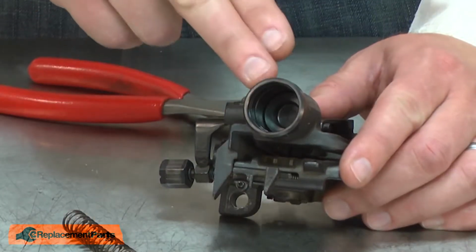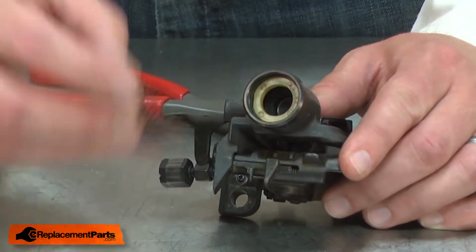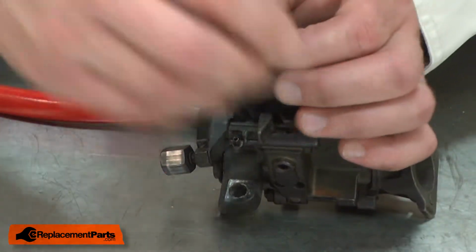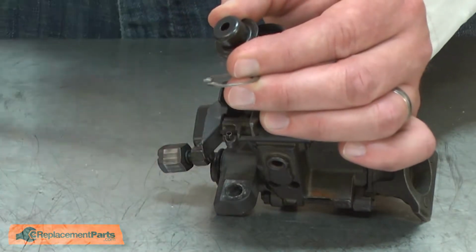Now I'll reinstall the piston assembly. The spacer, spring, cap, and the retaining ring.